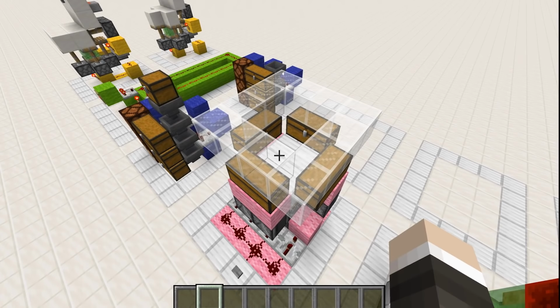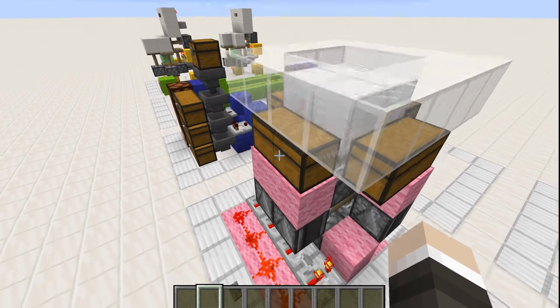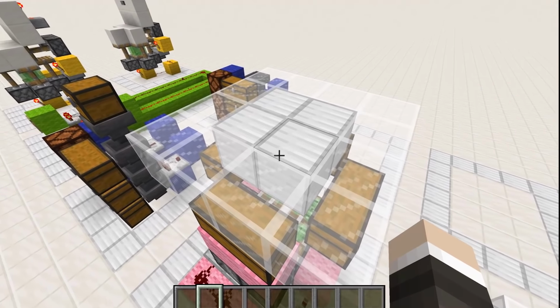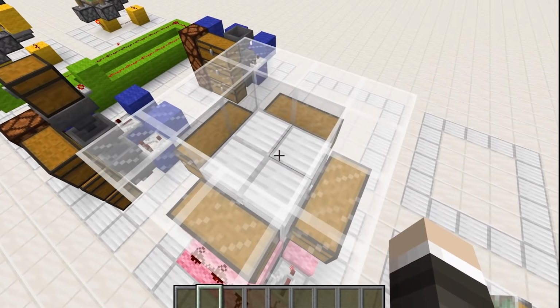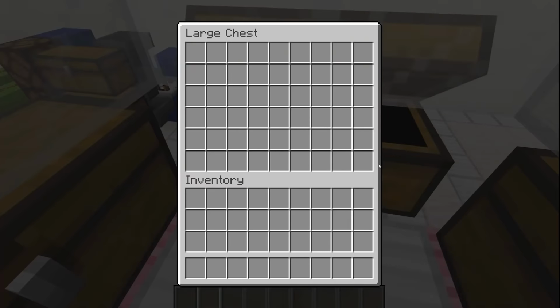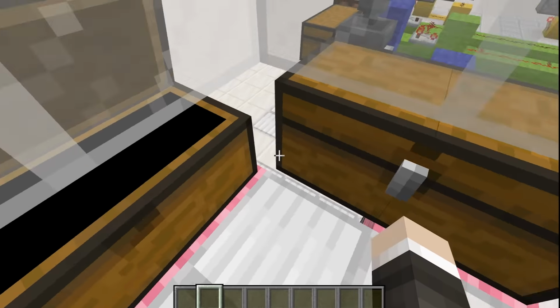Simple as. Here we have my hidden armory system. If we hit the button, you can see that all of the blocks pop up and they're completely flush with the floor, and then if we hit the button again, you can see that everything drops down and we can pop inside and grab ourselves a whole ton of cool items.